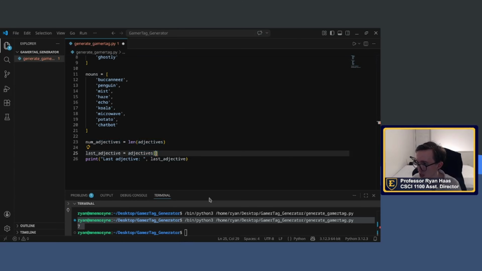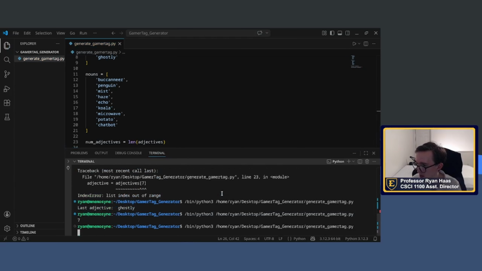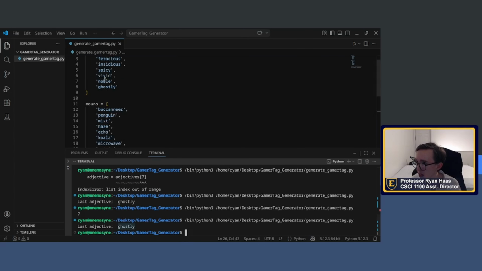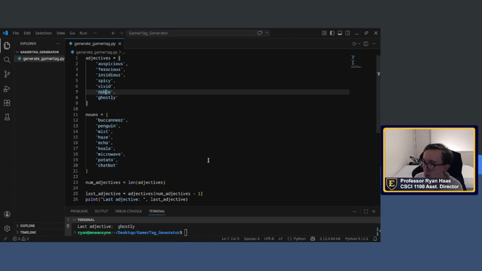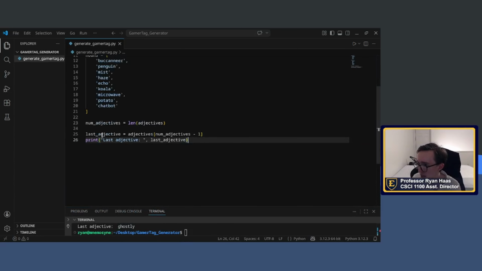Or since I've already stored that in its own variable, I can just say num adjectives minus 1. And now let's take a look. Ghostly, which is the last one.